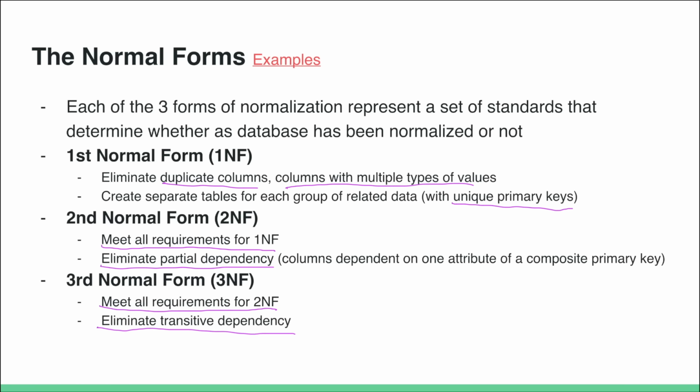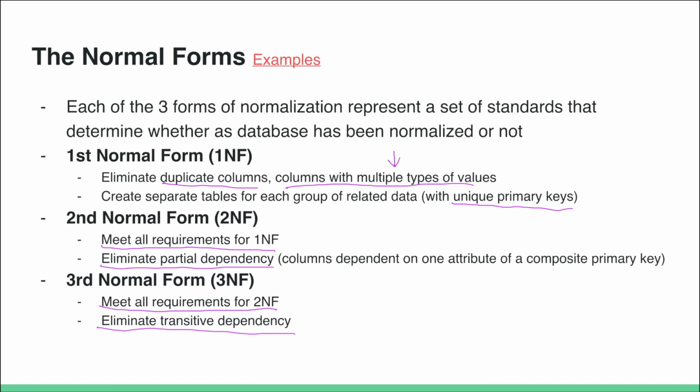Now, what's important is that on the IB exam, you're going to have to take tables that are unnormalized and then put them into, for example, third normal form. Understanding these concepts is important, but you're just going to need a lot of practice. It really comes down to seeking out certain errors, like multiple types of value, or just multiple values in one field, and understanding how you can split up tables to get rid of those.